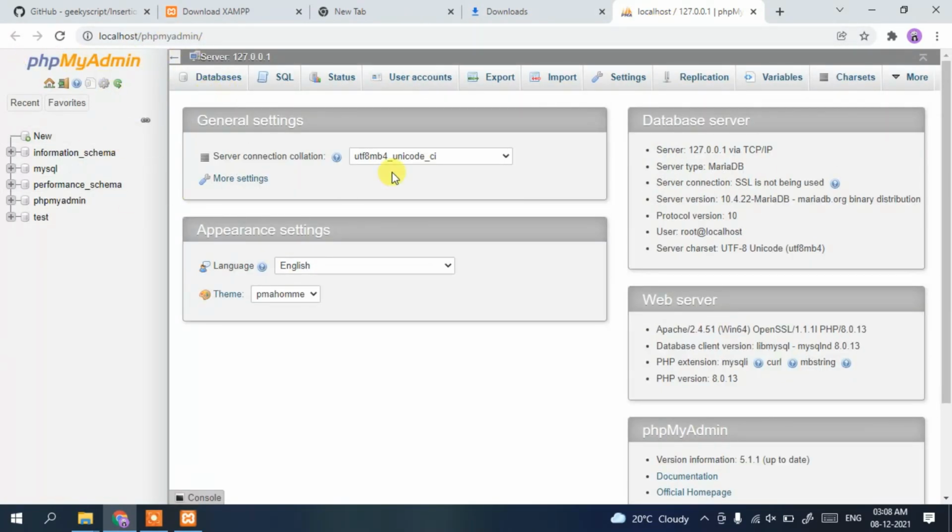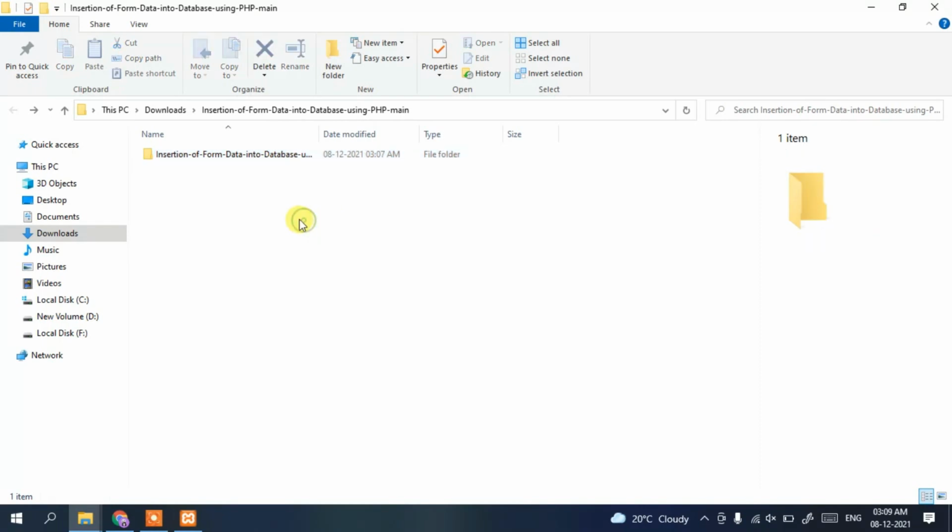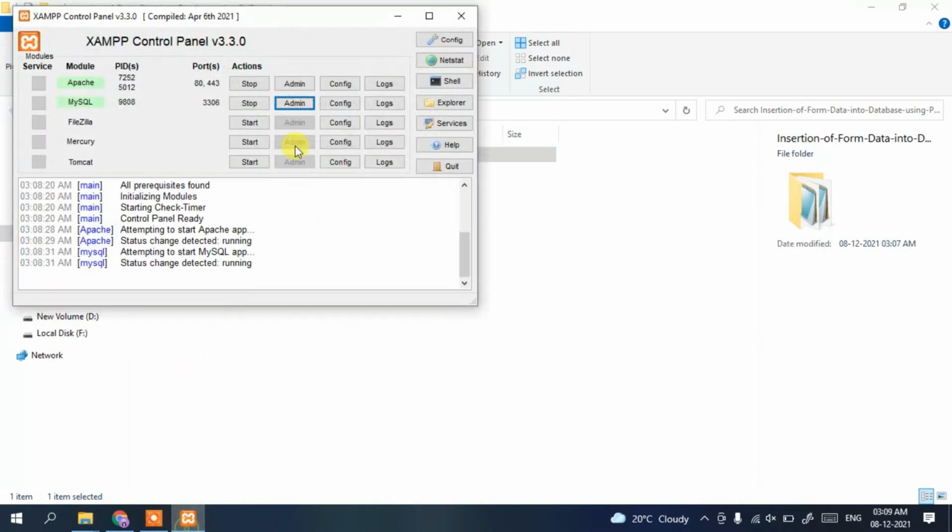You can see the localhost phpMyAdmin has been directly opened over here, and this is basically the interface of our phpMyAdmin. This is what we call a database, right? Any data that we are submitting in our PHP project is going to be stored over here, right? So this phpMyAdmin has been directly opened over here. Now just minimize it and also minimize this control panel. The control panel's job is now almost finished. After you start this Apache and MySql, your control panel job is almost finished. Just minimize it, right?